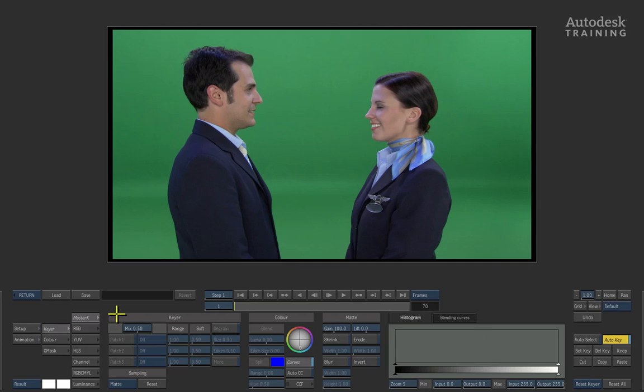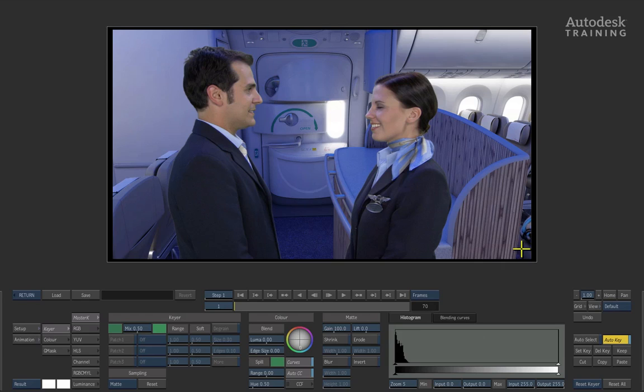into the main function. The first thing when it comes to keying with any software is to first define the key color that we'd like to remove from the image. The way that we do this is next to the master keyer button, you will see a gray color pot. Click on this once and we then get the eyedropper. Now before you actually key this, I'm going to show you a really good technique. We just put the eyedropper over one side of the green screen and we click down. Now I haven't released the pen, all I'm going to do is drag across the entire shot. By doing this and now releasing the pen, the master keyer will sample an average of the green screen, which in fact gives us a better key to start off with.